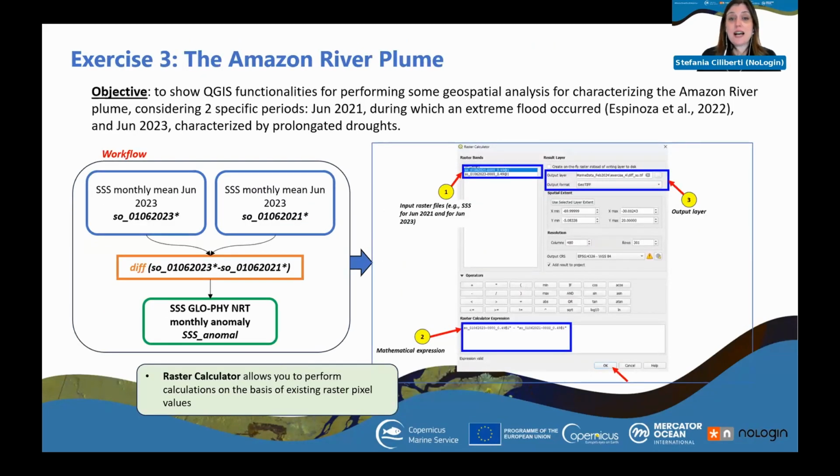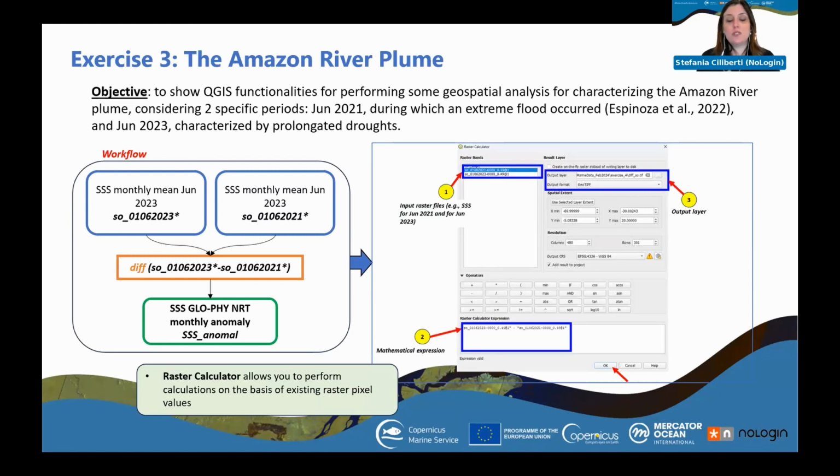The third exercise instead shows a bit more in detail some processes, at least starts to present you how QGIS can also be helpful for extracting some scientific information from your NetCDF.